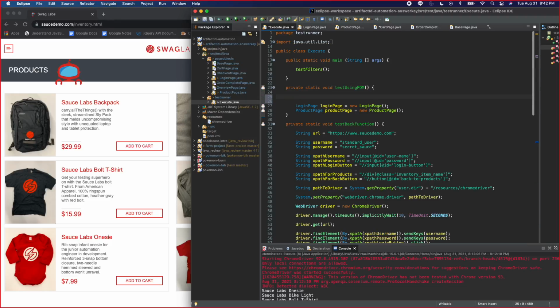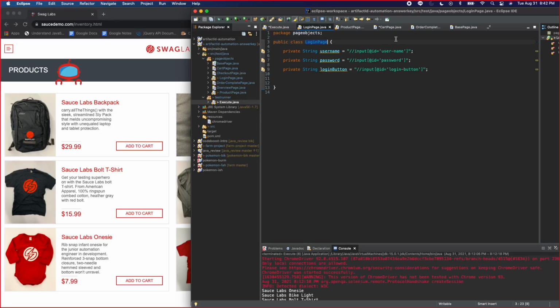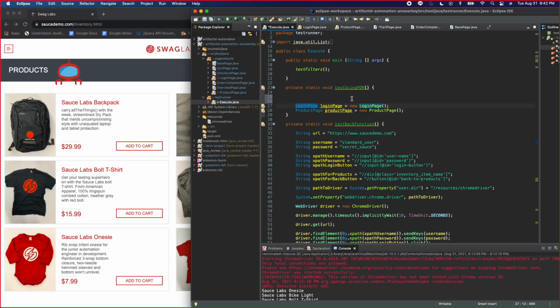All right, and obviously despite all these classes, I still don't have the actual web automation functionality. Despite login, this is still empty. This is still just a string. What is that main thing that we need in order to even automate in the first place? Don't look at anything else.